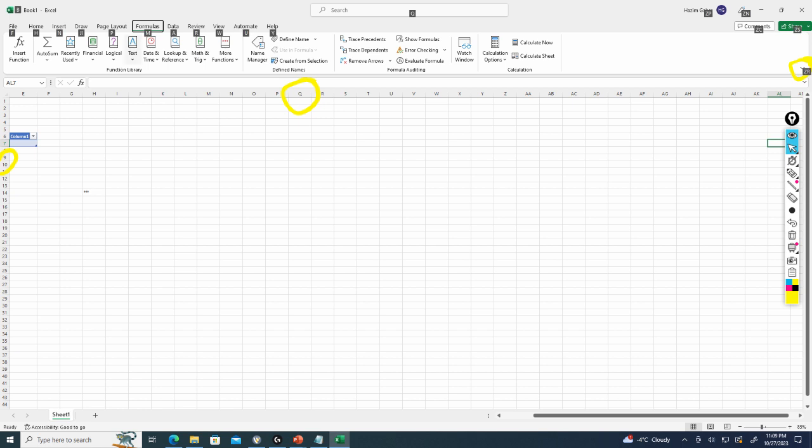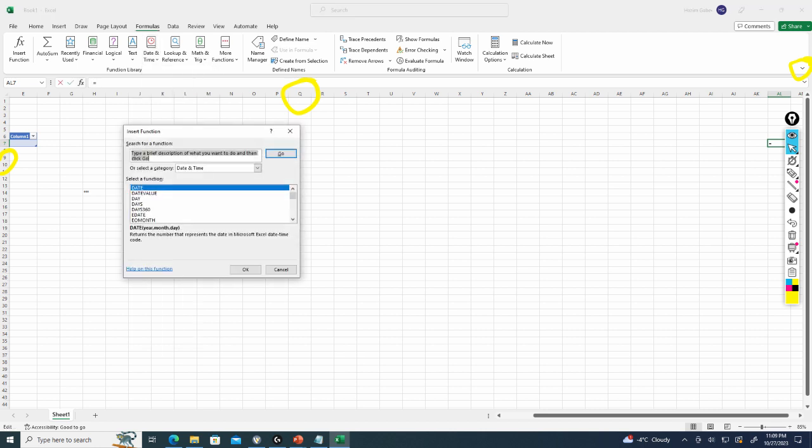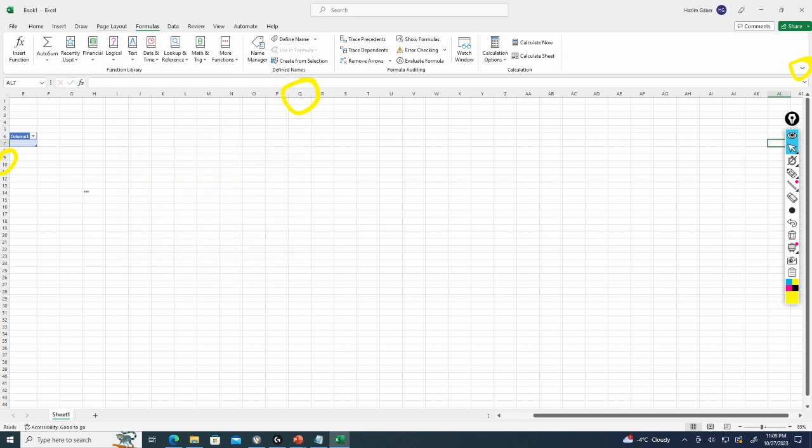Alt and then M shows us all of our functions, and then E, for example, now says date and time. So now I can choose a date and time. Or if I want to press, say, insert function, I can press F. So now it opens up. I can basically use my whole Excel without the mouse, which can be very efficient if you want to keep both hands on the keyboard.